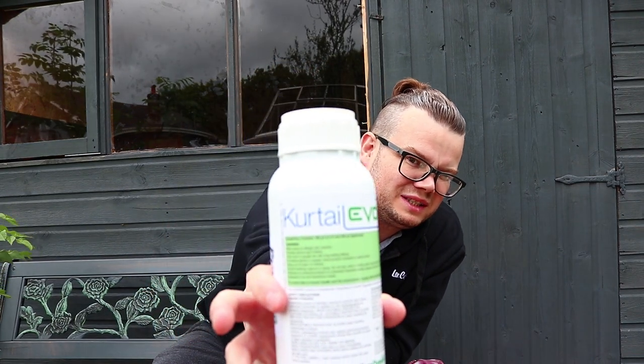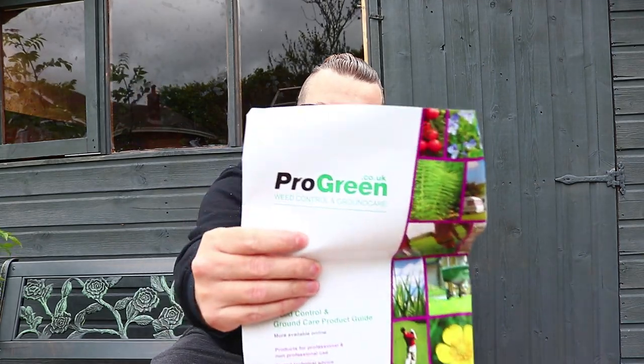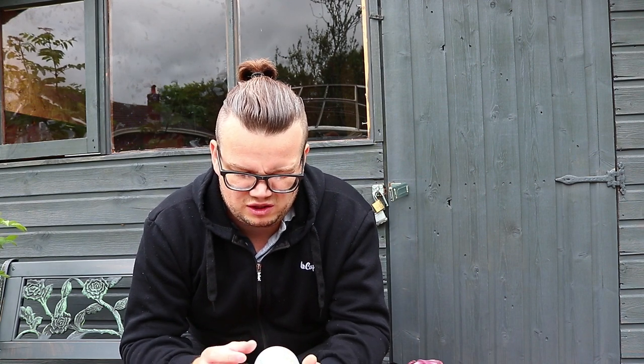Okay, it's called Kurtail Evo. Bring that in, you might be able to just catch it on the camera. It's from a company called ProGreen, ProGreen.co.uk. It's regarded as one of the best weed killers for killing mare's tail or horse's tail or whatever way you call it. Can't pronounce the Latin name because it's too much and too complicated for me, but it's specially designed to kill it. It's got to be diluted down and then sprayed.